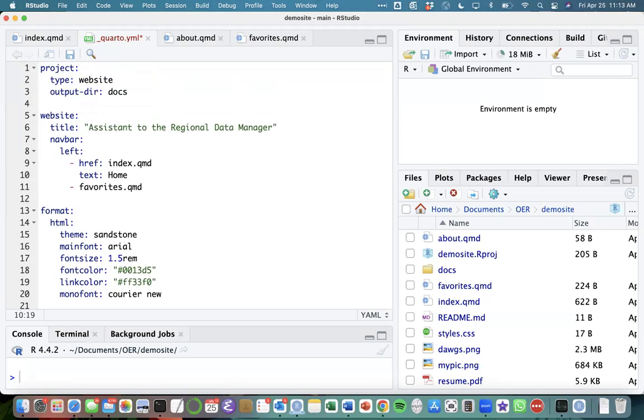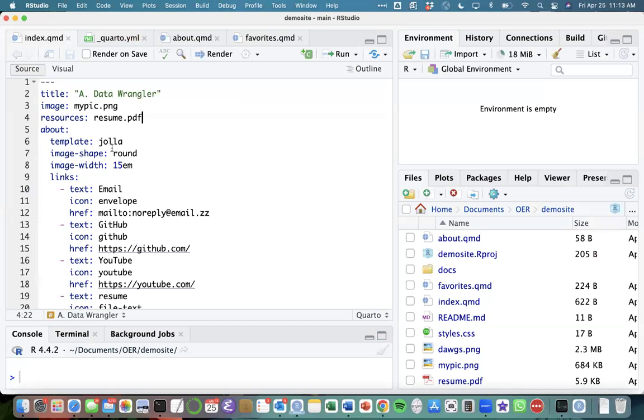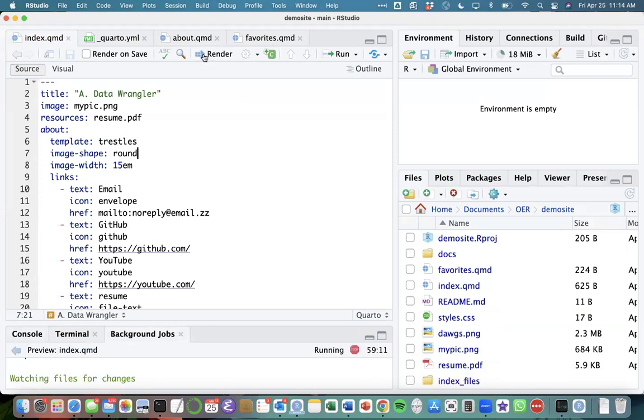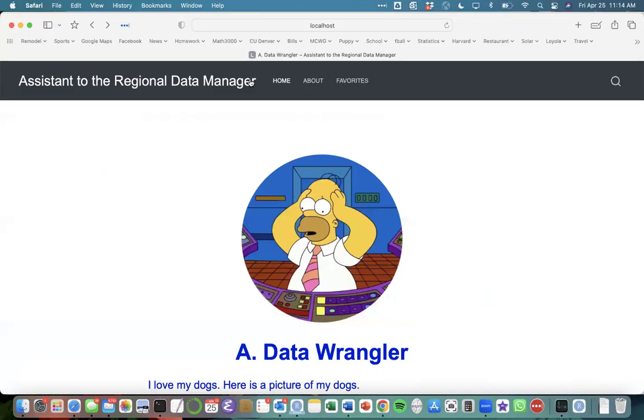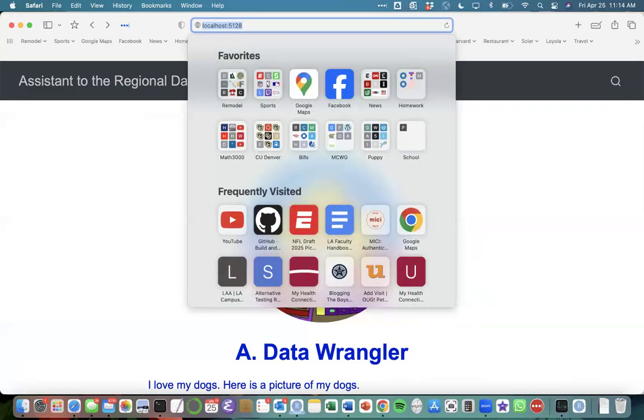And let me try another theme for the homepage. So here I don't want to change the theme for everything, just the homepage. So rather than Hoya, let me choose trestles, and we'll see what happens there. So I'm going to save my index. I save the Quarto YAML file. I'm going to render the index file, and let's take a look at the layout that we get over here.